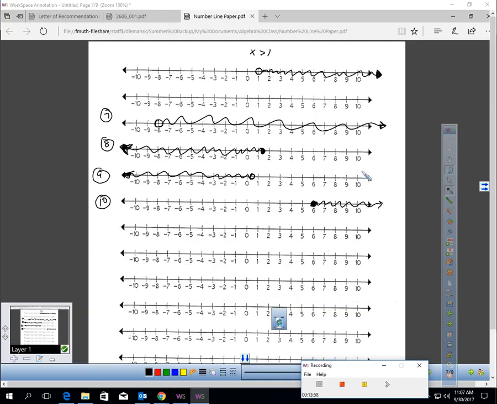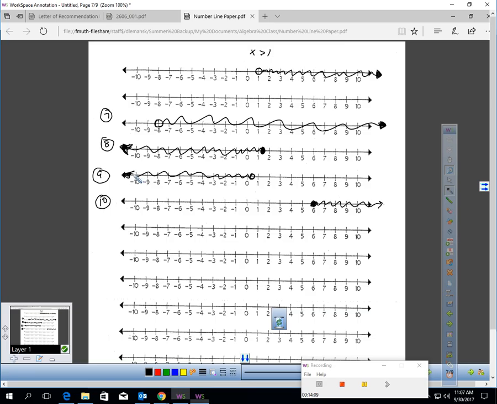Okay, I'm back. So for 7, b greater than negative 8. So I have an open circle at negative 8, and b is greater. So here are all the numbers greater than negative 8. You can see my arrow pointing right. Question 8. 1.4 is greater than or equal to g. So you can see I have a closed circle at 1.4 because it's equal. Now 1.4 is bigger than these numbers, so you see the other numbers must be smaller. I'm shading left. So here are all the numbers that 1.4 is bigger than.